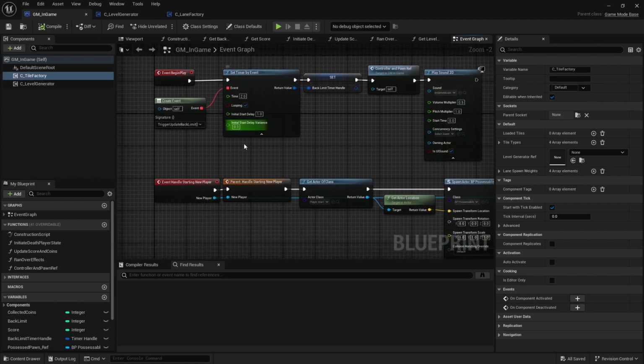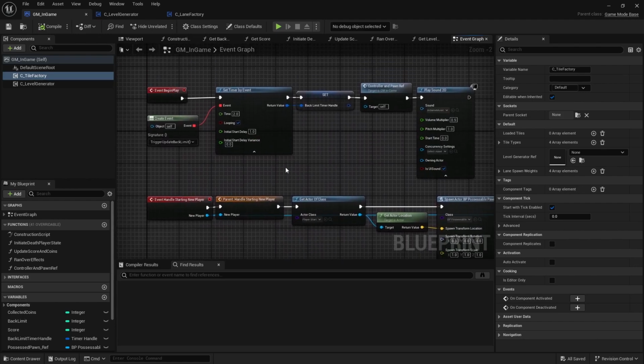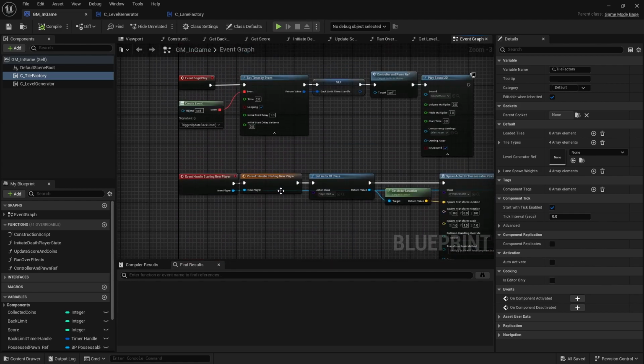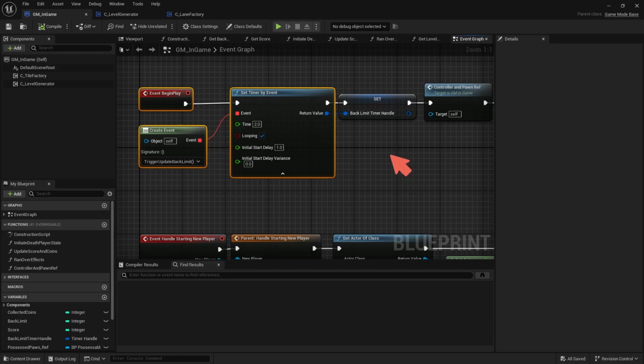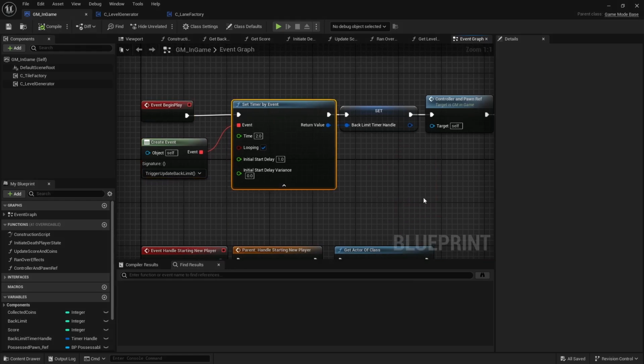Now if we go into our game, this is going to be a bit more understandable because there is some stuff in here for lanes. First, on begin play we have this set timer by event. How our game works, if you remember, is that there is a back limit: if the character passes some point, he's going to die, so he always has to continue moving forward. There is an invisible line that moves every X seconds, I think right now it's 2 seconds. If it passes the character, it's going to say you lost and you can start over. So this is that lane setup here, the back limit.